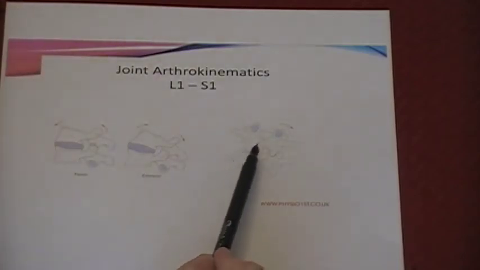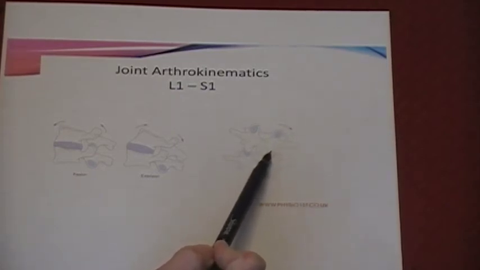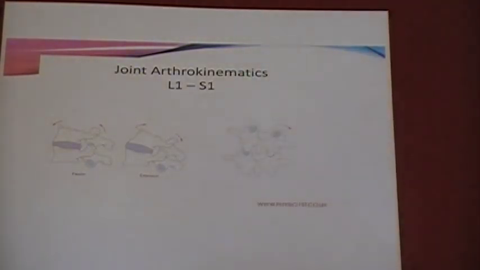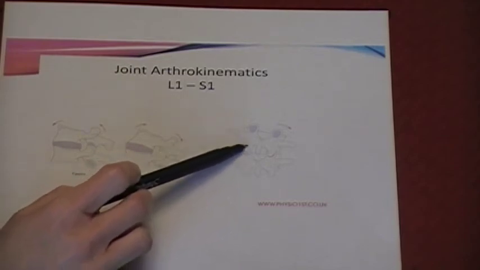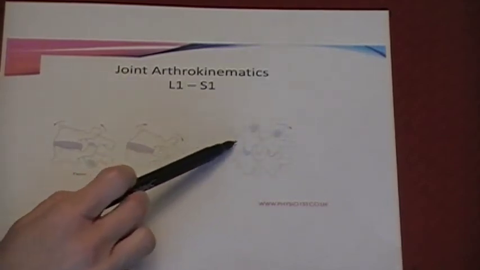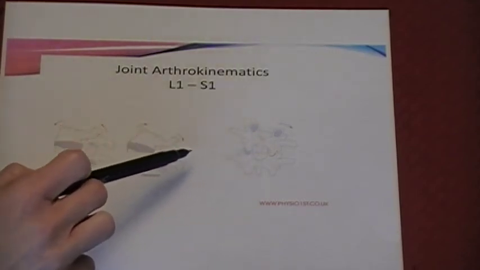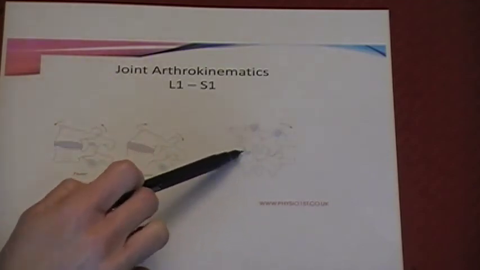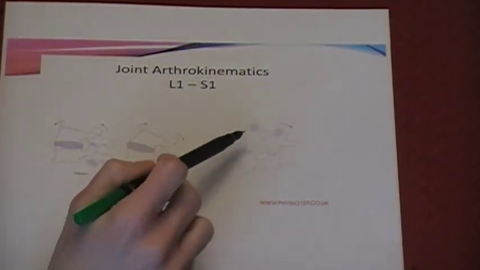So you can see with side bending, on the side that they're side bending to, the inferior facets of one vertebrae are going down and back. And then on the opposite side, the side that's opening, those inferior facets of the superior vertebrae are going up and forward. So again, I know it's hard to see the forward and backward part, but you can at least see the downward part and the upward part of the inferior facets of the superior vertebrae.